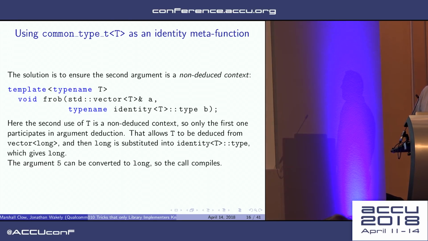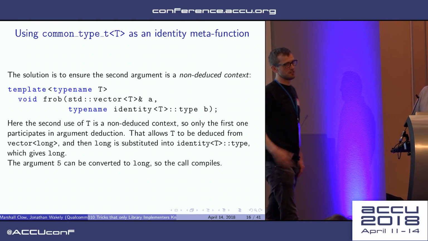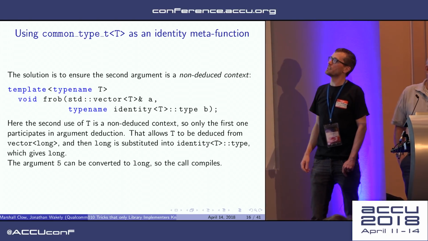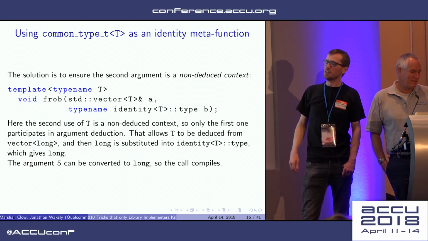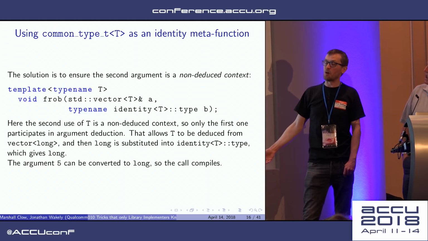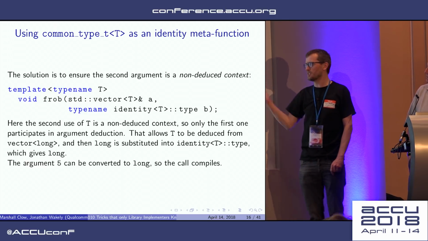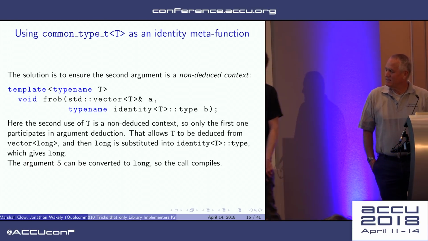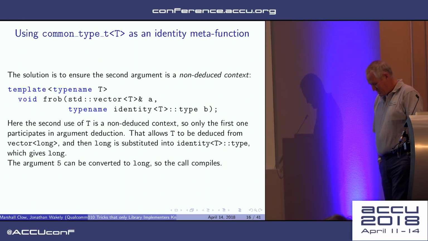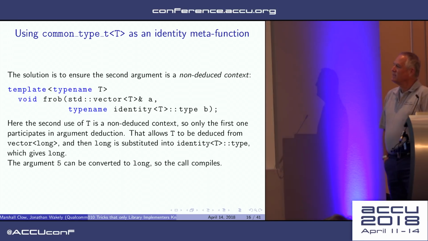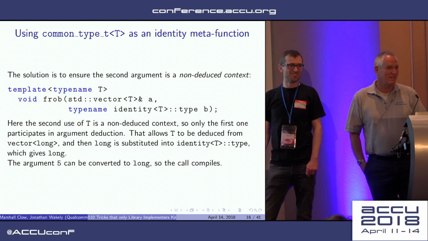So this T is still in a deduced context, and it will still be deduced from the call. What we've done here is this T is now on the left of a double colon, which is a non-deduced context. There are a few things that the standard says are non-deduced contexts. This is the easiest one to create and probably the most common one. Sometimes a non-deduced context happens when you don't mean it to, and you're like, why won't it deduce this? Here we're intentionally saying, I want you to take this T, do nothing with it, and then substitute it back into the template. Don't we love C++?